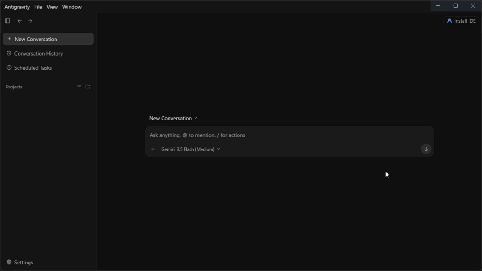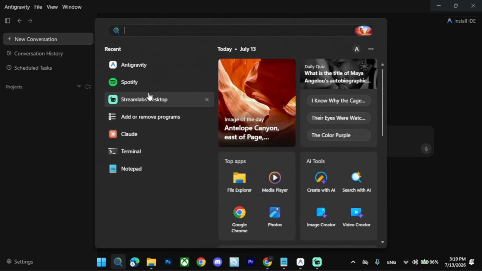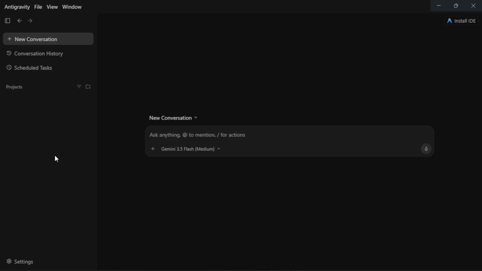Step 1. Open Google Antigravity. First, open Google Antigravity on your computer. Wait for it to fully load before clicking anything. Sometimes the app may take a few seconds to open, especially if you just installed it or if it is loading your saved workspace. Once it opens, look around the screen and make sure you are on the main Antigravity window. You should see the side menu, the main working area, and the top menu. This is where you will change how the app looks.